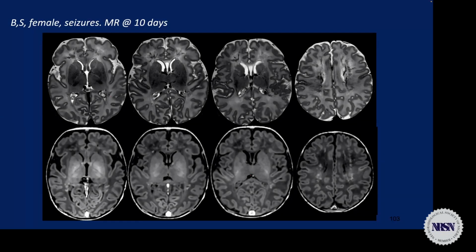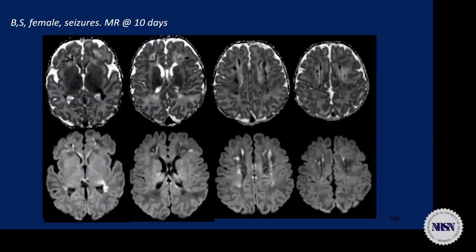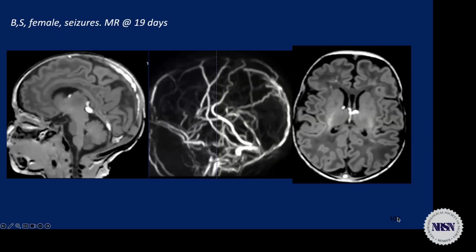But once again, this dramatic venous hypertension causes a venous stasis and venous engorgement within the deep medullary veins, as you can see here. So the damage is profound. It's just in the deep medullary veins. You can see here the diffusion restriction at this level.